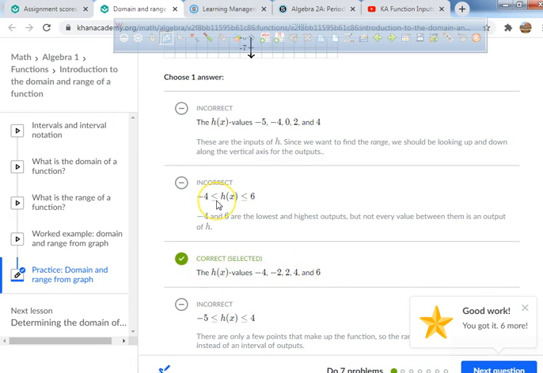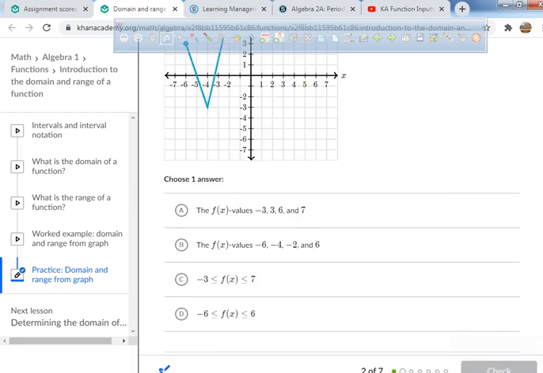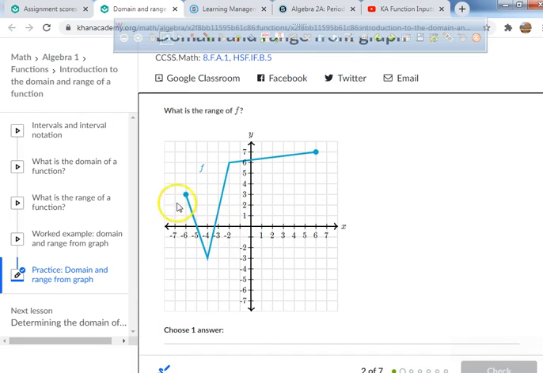So you'll notice it didn't use an inequality, because they're dots. So let's take a look at this one. Would you guys consider this continuous or discrete? What would you guys say? Continuous. It's continuous because if I traced it, I'd have to keep my pencil or pen on the graph. I'm not going from dot to dot.